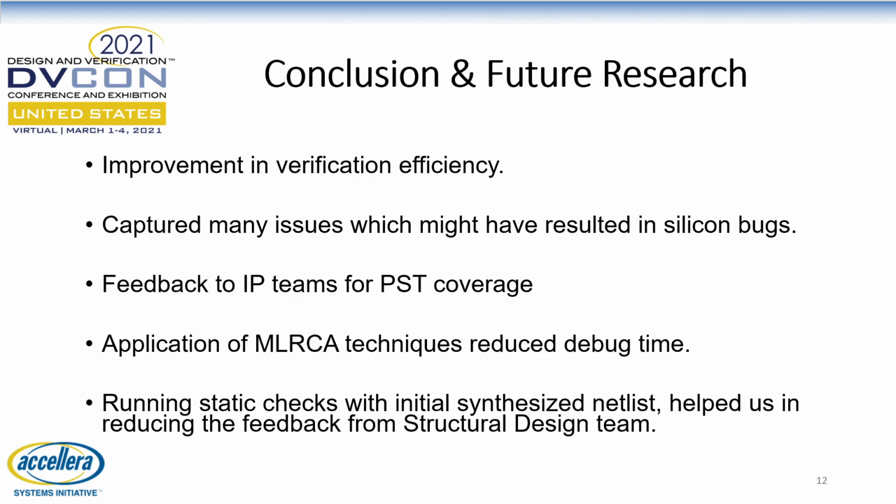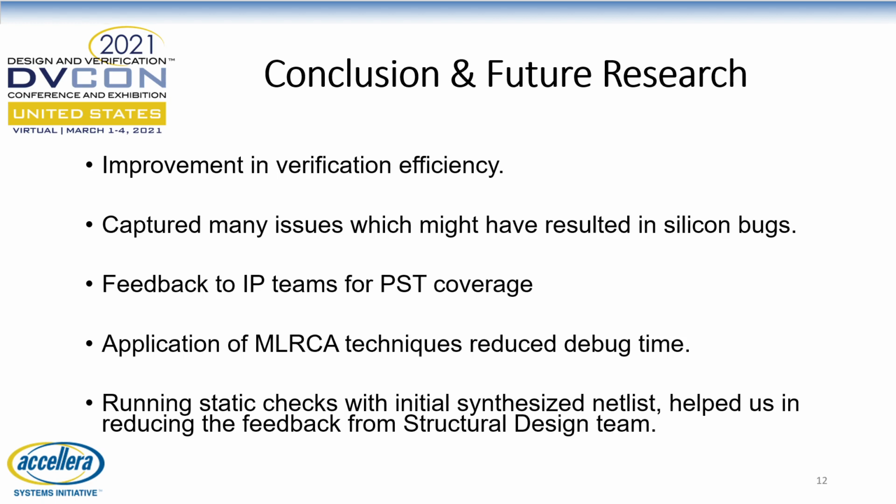Future research and conclusion. In this paper, we have shown the challenges we faced while doing the low power silicon sign off at SoC level. We have analyzed the scenarios which can possibly result in silicon failure. Following are the key takeaways of the paper. With the mentioned tips, we have increased the efficiency of verification to a great extent. We captured many issues which would have resulted in silicon bugs later. We have given feedback to the IP teams regarding the PSD coverage issues and UPF constructs, thereby maintaining perfection at IP level as well.